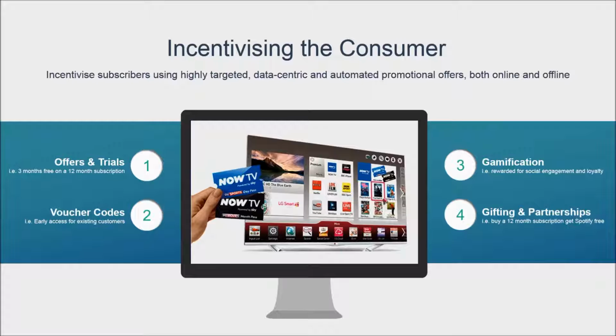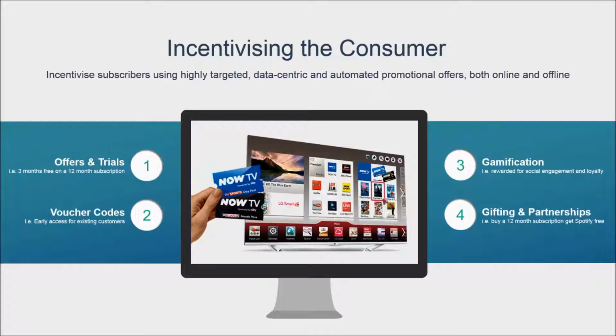Other popular examples would be things like Now TV and Shell, where all the Shell filling stations up and down the country had some free month passes sitting on the desk as you pay for your fuel or you buy your cigarettes or whatever it is you're doing. So they offered an obligation-free trial. And when we talk about an obligation-free trial, it's providing 30 days free access to the service, but asking the consumer in return to provide their payment details. So, hey, we won't charge you for 30 days. You can use our self-care platform to cancel at any one time. And then the idea is after 30 days, they'll automatically trip into payments.